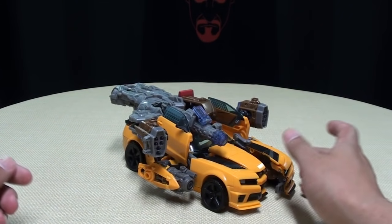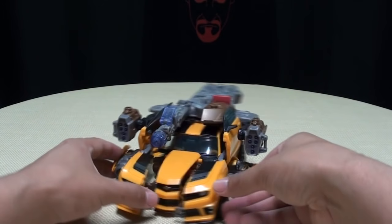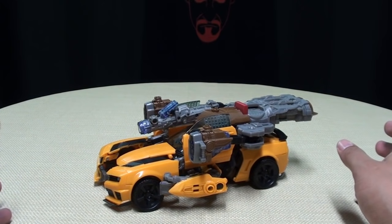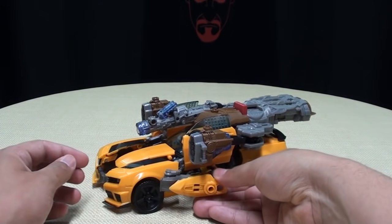Which actually looks pretty cool to me. I don't know why, but this actually makes sense to me somehow. It doesn't look completely ridiculous. I don't know why, but it doesn't look completely ridiculous.